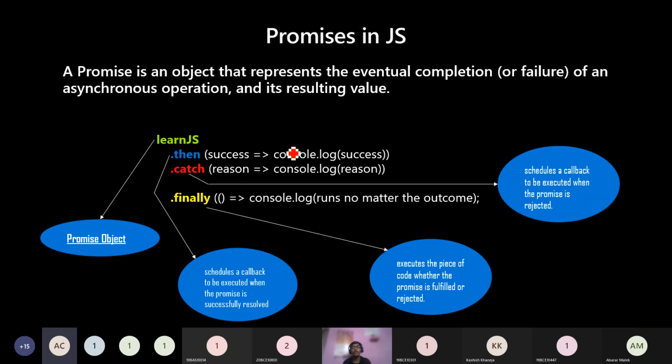And promises in JavaScript are similar to promises in real life. In real life, either you can fulfill a promise, or you can fail a promise. Similar to that, we have .then when we successfully execute the promise, and we have .catch when we fail the promise. And then we have finally, like in error handling, that runs irrespective of the case. And this is a promise object that gives a response, success or failure, according to which .then and .catch are executed.